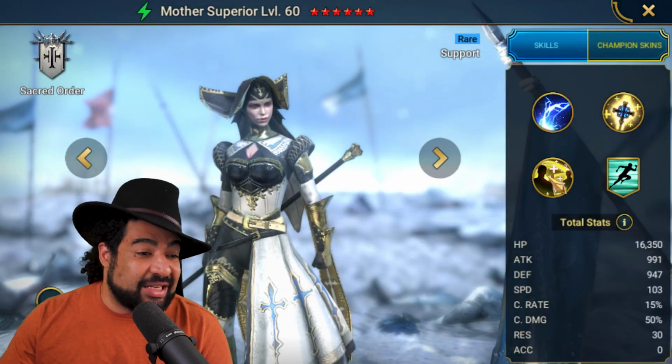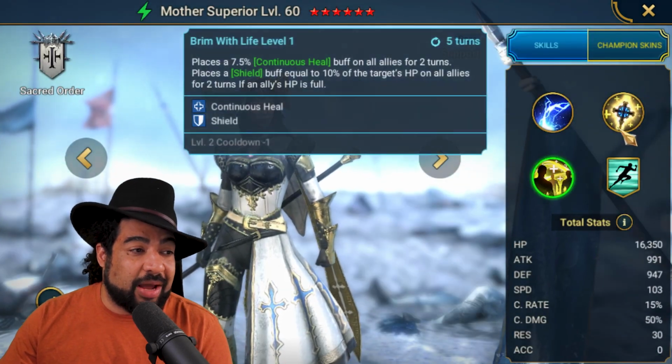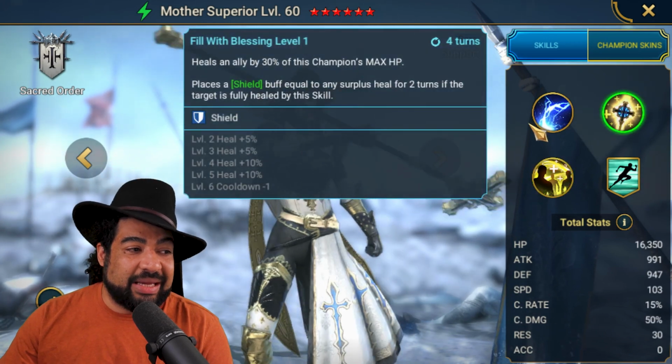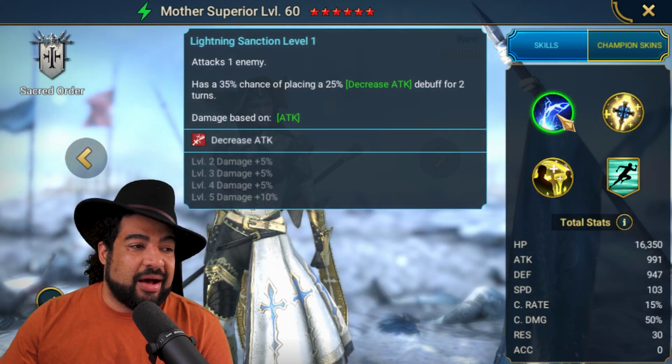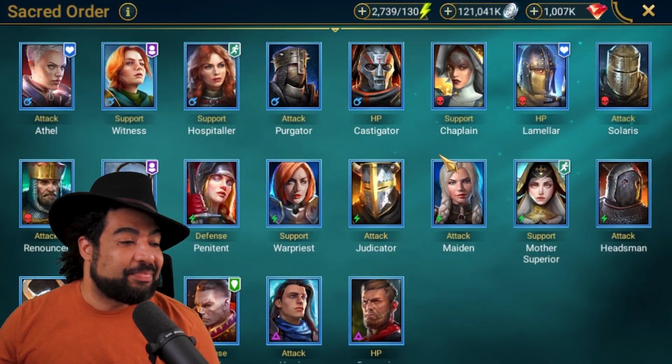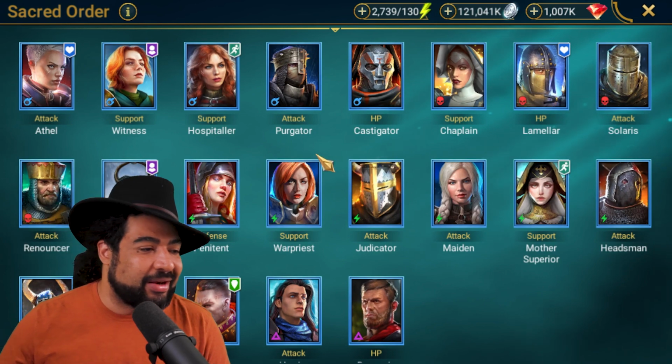Mother Superior is an interesting one. She's got some potential here, right? With some continuous heal and shields. She's got some healing here with shields, and a decreased attack on the A1. Not spectacular. Wouldn't build her for this, but you could, is kind of the point.